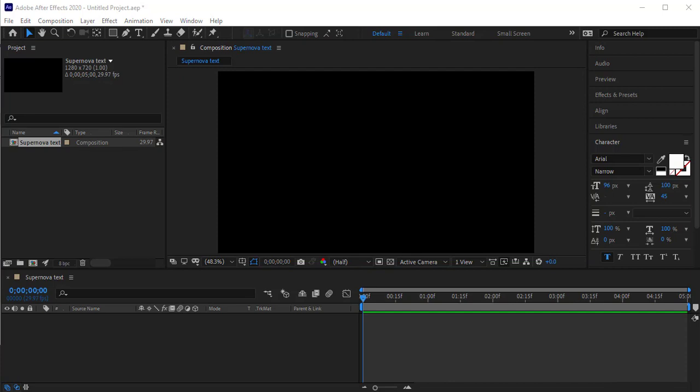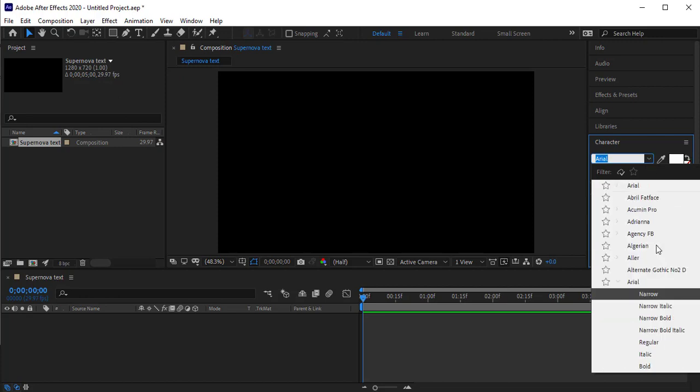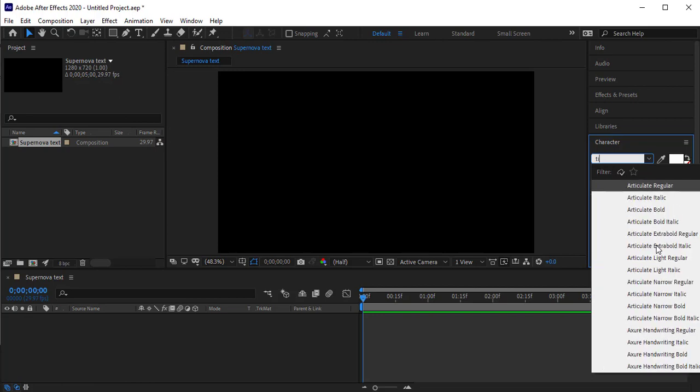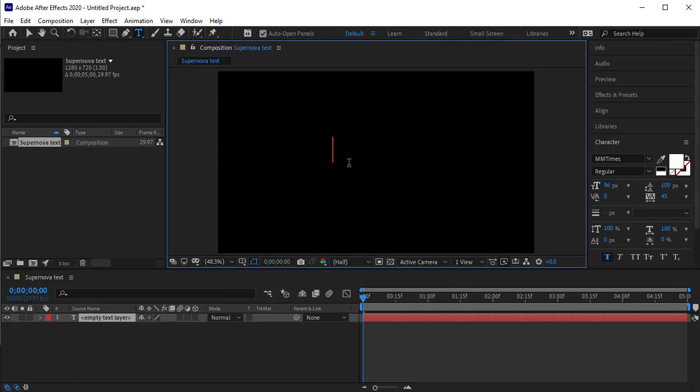Okay, now that we've fooled around with the text types, let's take a look at animating a text layer. Let's say we were going to create an opening title for the movie Supernova, which is an old movie. I'm just going to type some text to fool around a little bit, and then go to the text tool, and we just need a single line. So let's just type in caps Supernova.